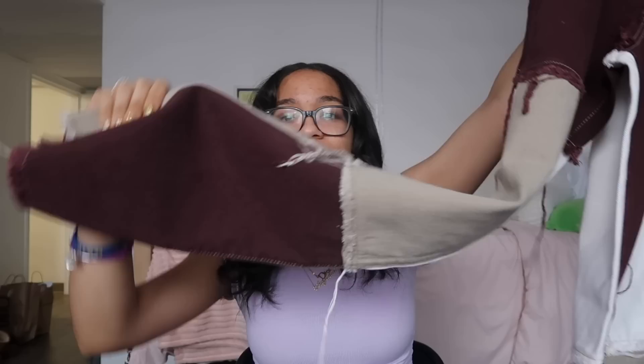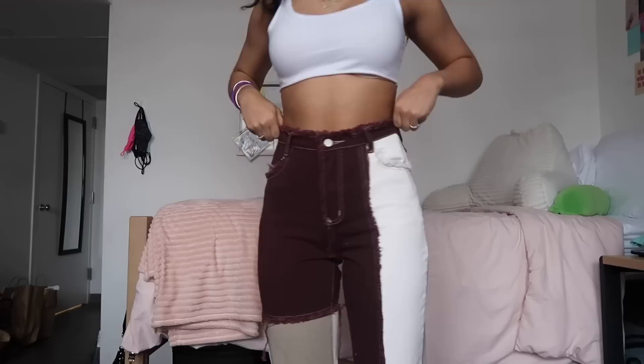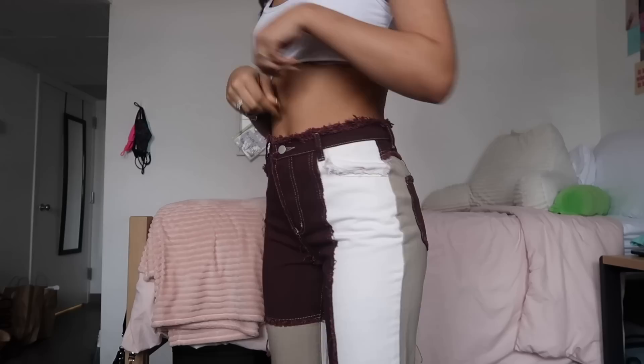The last and final item is one of my favorites in this haul — color-blocked brown, white, and tan wide-leg jeans that I've been seeing everywhere on Instagram and TikTok. They come all the way down in a wide-leg fit with an unhemmed edge throughout, including by the pockets in the back. They're amazing quality — I used to think Shein jeans were horrible quality but they're definitely not. Nice and thick, not thin, and you'll be comfortable and warm in them. On the body they look so cute — a real fashion statement. They also come in pink, purple, and white. I give them 9 out of 10 and definitely recommend them.